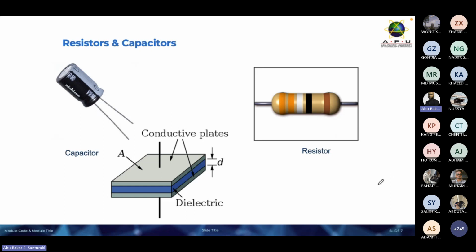What is a resistor? A resistor in electronics is just a small device that reduces the amount of current that is being transmitted. Think of it like me reducing my volume. If I'm speaking at full volume, my voice is very loud. And if I reduce my volume, it reduces a little bit. So that's what a resistor does to an electric current. If the current is high, the resistor reduces the power or the energy in the signal.